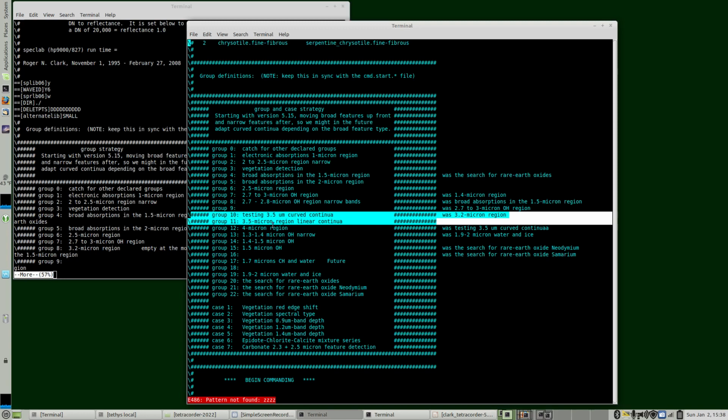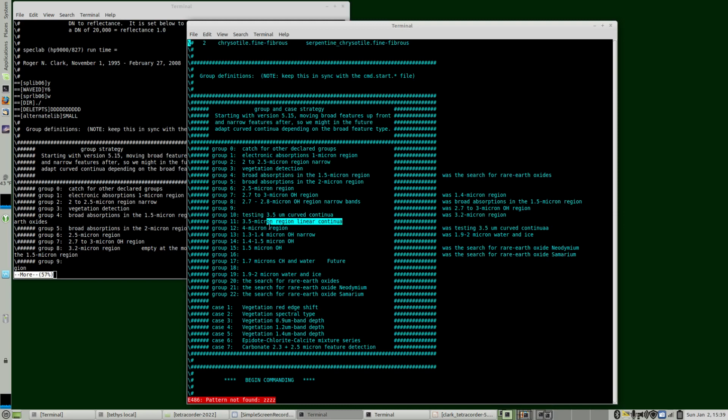We have two 3.5 micron regions. One of the things that we have in typical reflectance spectra is there's a lot of curvature in the 3 micron region due to coming out of the typically present water band near 3 microns. So at 3.5 microns with a linear continuum here, we would have false positives mapping trace organics. So this is using a curve continuum for the same features that are in group 11, but have a better chance of detecting trace organics. And this looks like it's doing very well.